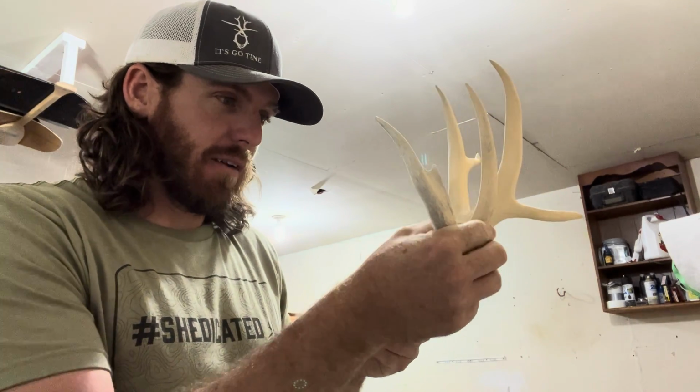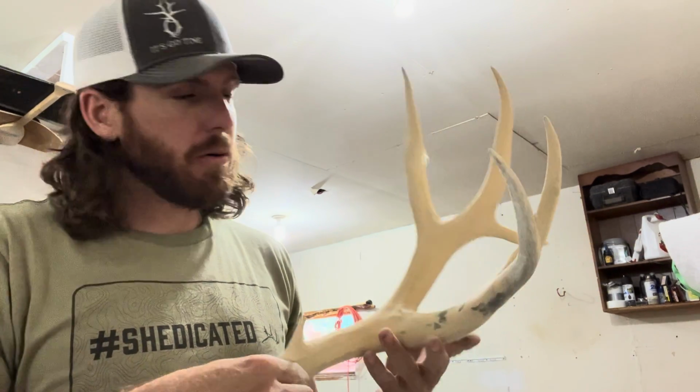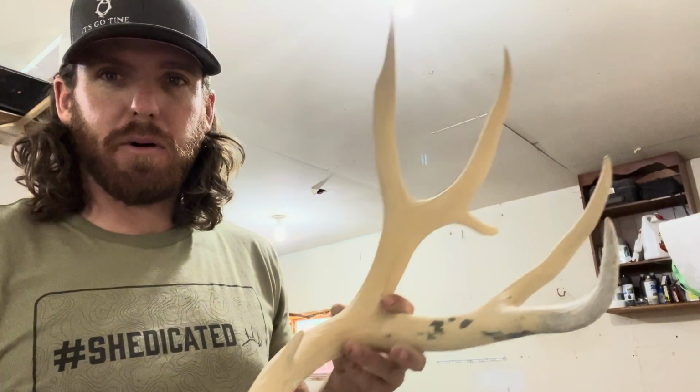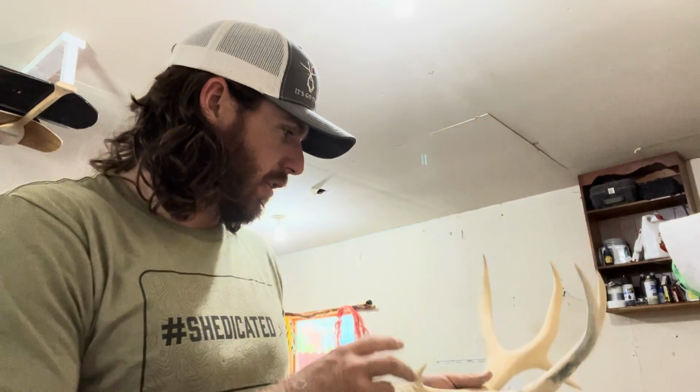I mean, I'm really trying to do the best on this, on the sanding part, because that's where you'll see a lot of your imperfections. You know, I just don't want it to look like I puttied it after it's painted and stained, but so far, so good on that guy.